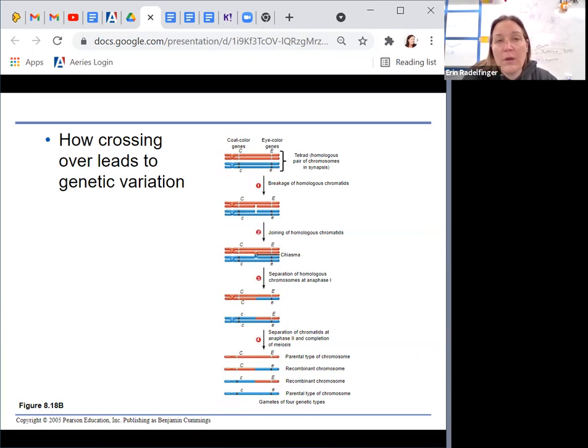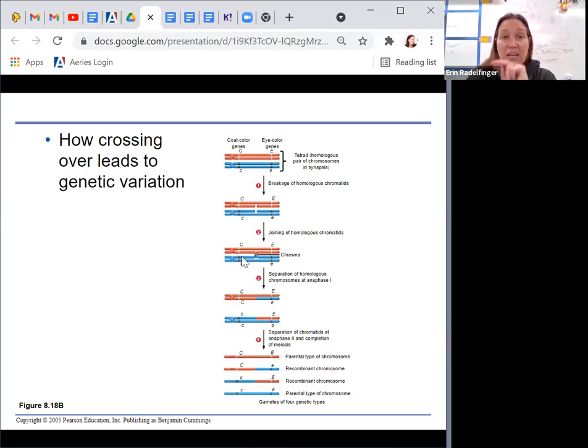If we look at 8.18, we see that mom has the dominant C and E alleles, while dad has the recessive c and e alleles. Now, due to the crossing over between mom and dad's DNA, the homologous pairs, what happens is we end up creating a sister chromatid that has a C and an E dominant alleles, just like it was originally in the mom. We end up creating a dominant C with a lowercase e, which is a combination of the mom and dad on one sister chromatid.